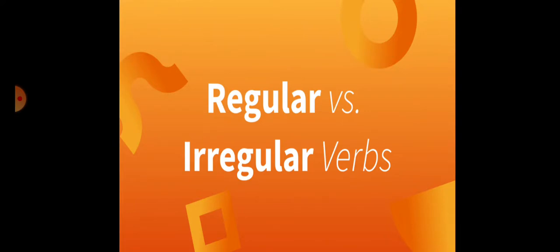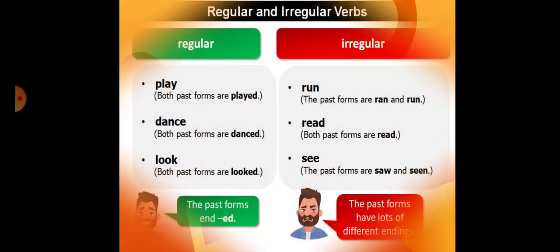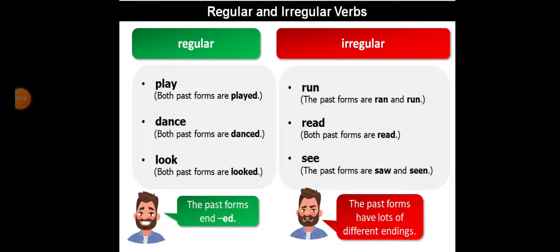The next one is to know the difference between regular and irregular verbs. Remember that in English language there are two established patterns of writing the forms of verb: one is regular and the other is irregular. Regular verbs are all those verbs whose second and third form end on -ed, like play played played, dance danced danced, look looked looked. But irregular pattern is any pattern apart from -ed. For example, run ran run, read red read, see saw seen, and some have first different but second and third same, for example bring brought brought.